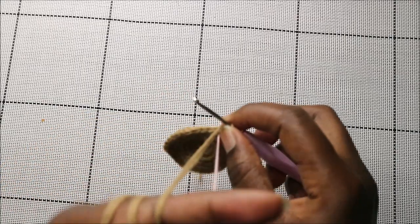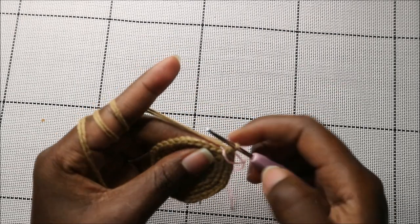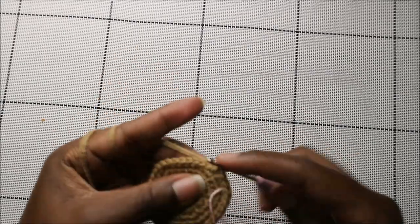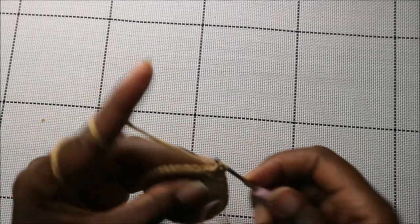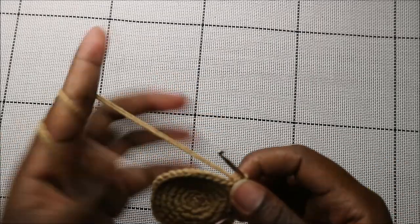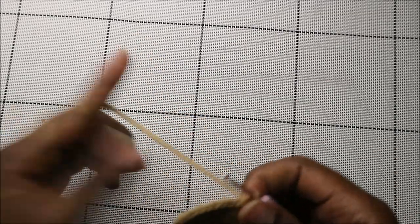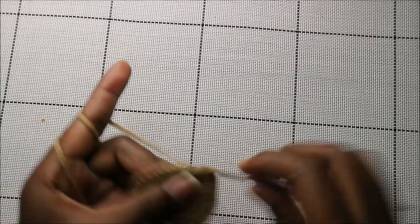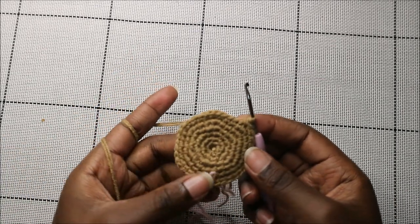Okay, so now in our seventh row, we're going to do 5 single crochet, then increase and repeat all around for a total of 42 stitches. So we're going to do single crochet, 1, 2, 3, 4, 5, and then increase, and keep repeating that. So single crochet, 1, 2, 3, 4, 5, and increase. Okay, so repeat that all the way to the end.